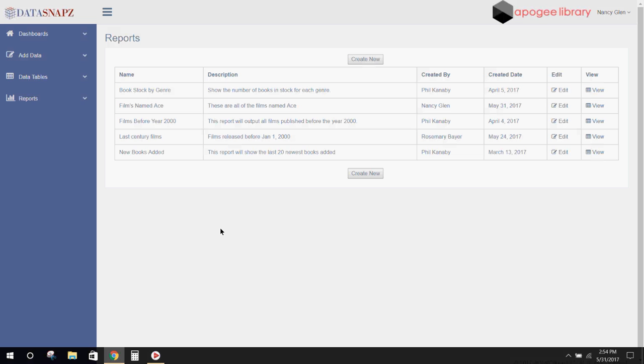So if you have any questions about it, please contact us after the demo, and we can tell you any more specific stuff. The other question I received was, what happens to my data when we move from MatrixPath to DataSnapz? That's a good question. All of your data from MatrixPath, so we're going to determine what your shutoff day will be for MatrixPath and the day you're going to start using DataSnapz. And then that will be the last day. For now, keep collecting all your data in MatrixPath, just like you normally are.